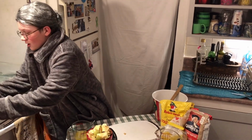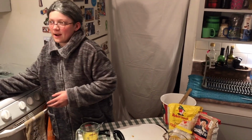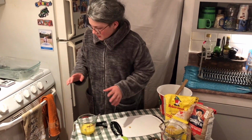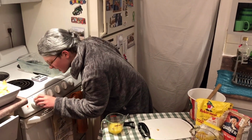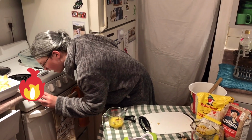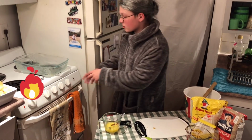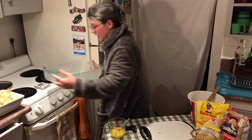Now, get rid of these apples. You don't need those for now. Well, don't throw them in the compost because you're going to need them for apple crisp. And now you're going to preheat your oven to, let me see here. Does that say 175 or 350 degrees, or 175 Fahrenheit, I believe.